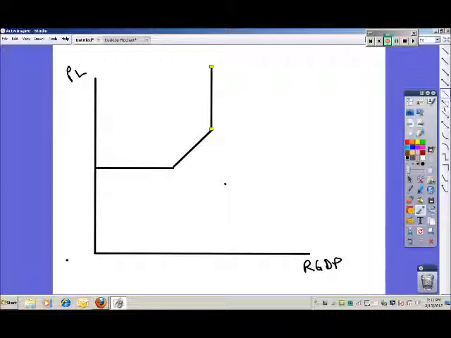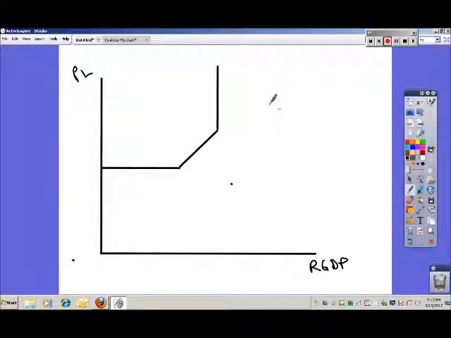Let's take a look at this. How do we label this thing? Well, we need to figure out what this looks like in long-run equilibrium. That's where our economy is. Remember, if we're at long-run equilibrium, that means our aggregate demand curve must be intersecting with the long-run aggregate supply curve. Remember, the long-run aggregate supply curve is actually only this portion of the aggregate supply curve that we see here on this Keynesian model.